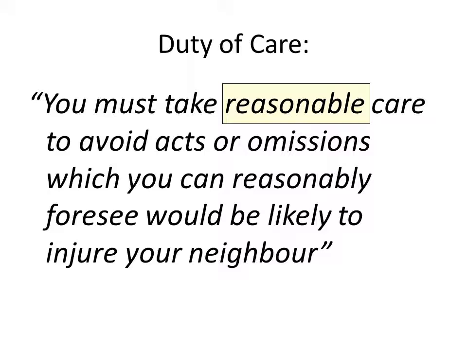He was careful with his words when he made the decision. He didn't say you have to take absolute care to make sure that there is no chance anybody ever gets injured. He used the word reasonably: reasonably foresee would be likely to injure your neighbour. He's put a few spaces in there that had to be tested in court later. So people started adding up, well, would a reasonable person have expected that there was a snail in their drink? Probably not. Would a reasonable person have taken responsibility themselves to make sure there's no snails in the bottom of their drink?